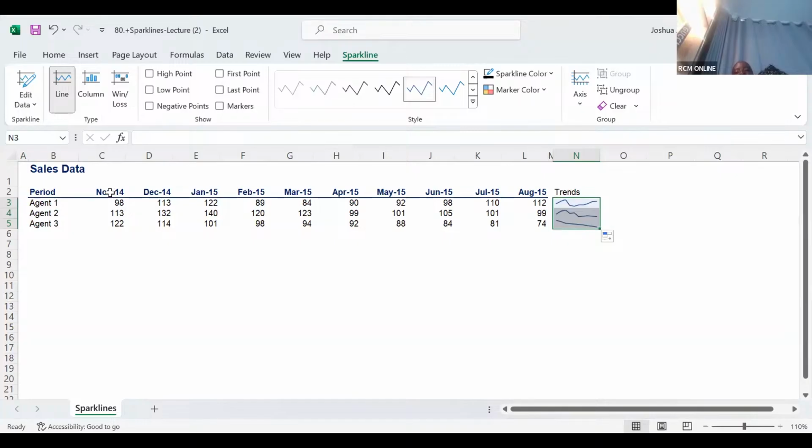You can even, if you have your office's data, for example profits for 2019, 2020, 2021, 2023, you put those profit figures here, and then you do a sparkline. And then tomorrow you show your boss movements of profits here using the sparklines. The boss will wonder, we have a genius of an employee here. End of the year, they'll review your salary upwards significantly.